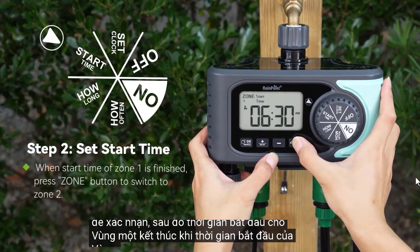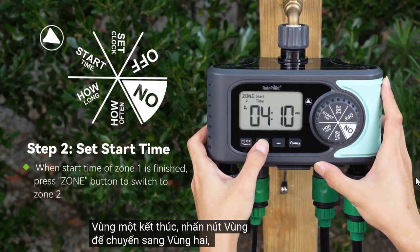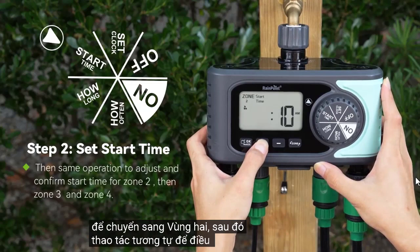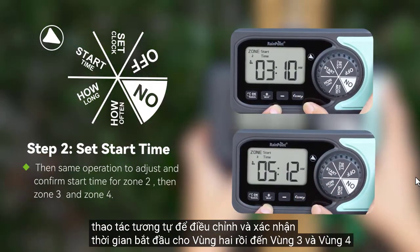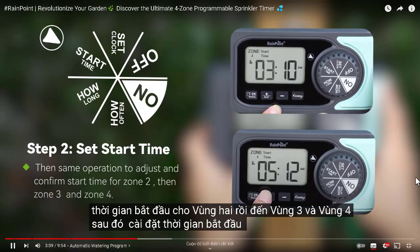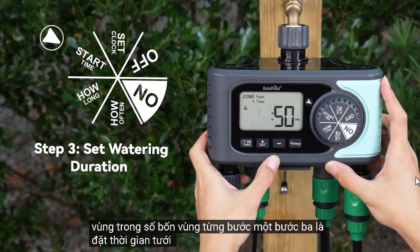When the start time of zone 1 is finished, press the zone button to switch to zone 2. Then use the same operation to adjust and confirm the start time for zone 2, then zone 3 and zone 4. After setting the start time for each of the 4 zones one by one, step 3 is to set the watering duration.